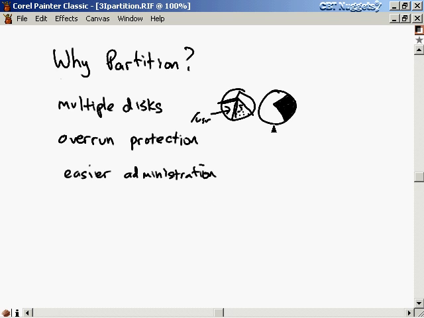Okay, so there are some reasons why you want to partition. Of course, you could just have one giant partition on your disk, but if you had 3 or 4 partitions, you're going to get the benefits that I listed here, and it's really not going to be that much of a hassle or that hard to guess the sizes of those partitions.